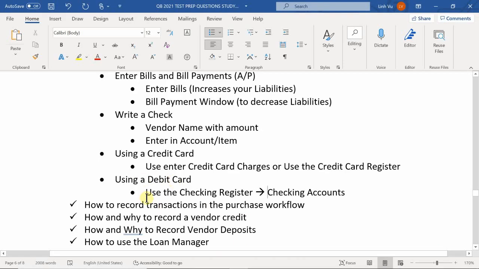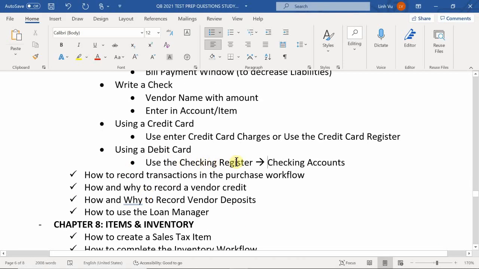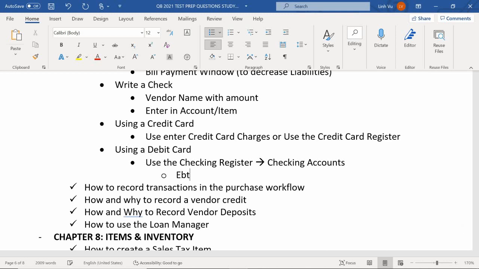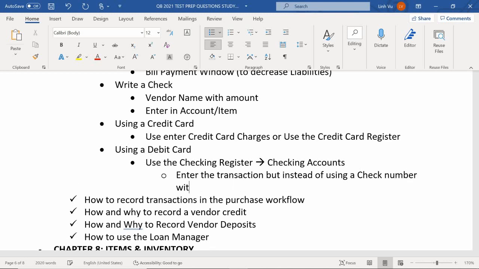So in this case, you're going to use the checking register. You're going to make sure you're in the checking account, and this time you're going to enter the transaction, but instead of using a check number, you will enter in debit.